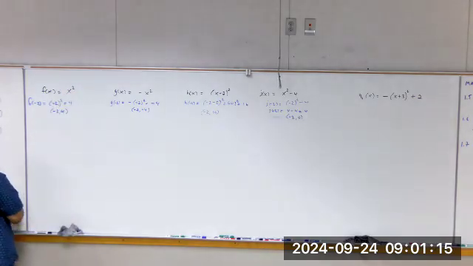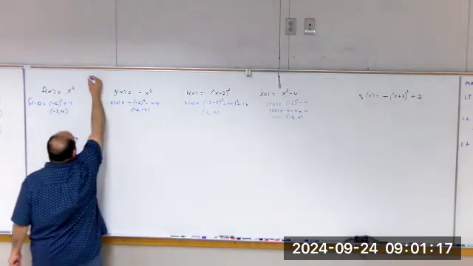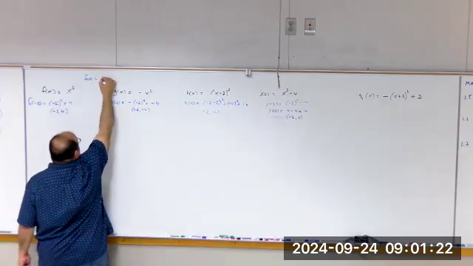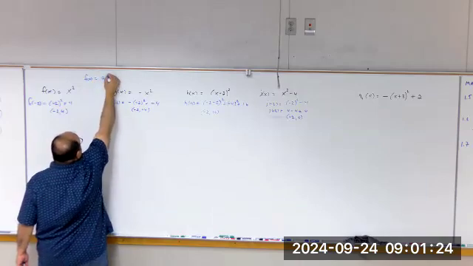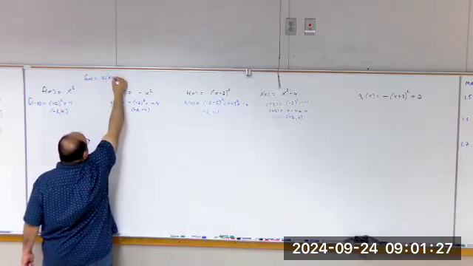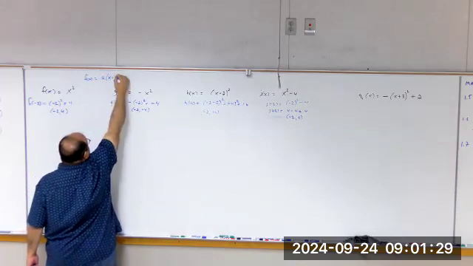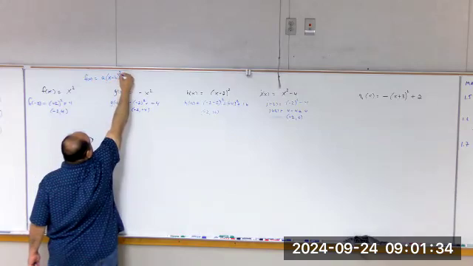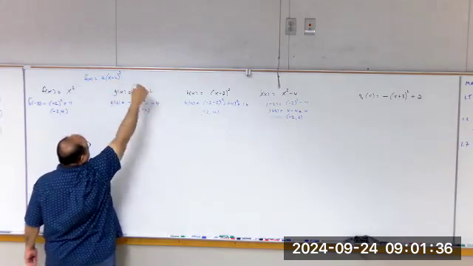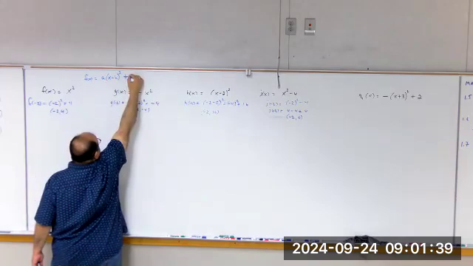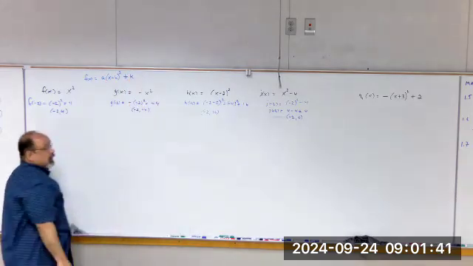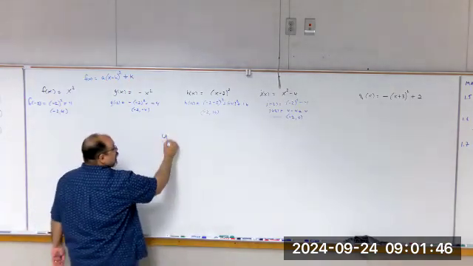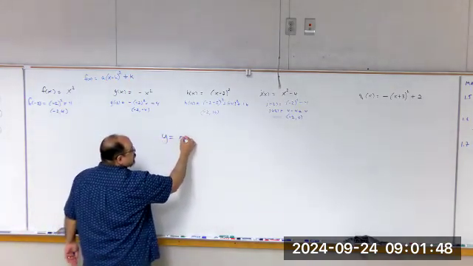What we're building on is this idea. f of x is equal to some number a times parentheses x minus, inside the parentheses, some number h, to the second power, which is squared, and then afterwards we're adding some other number k. It is exactly like when we started with lines, y equals mx plus b.